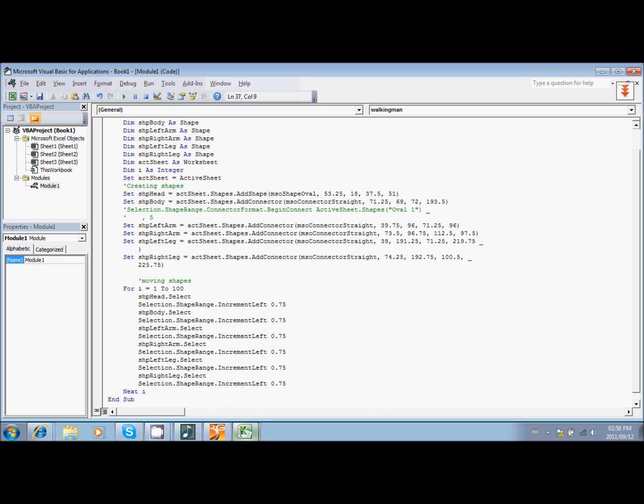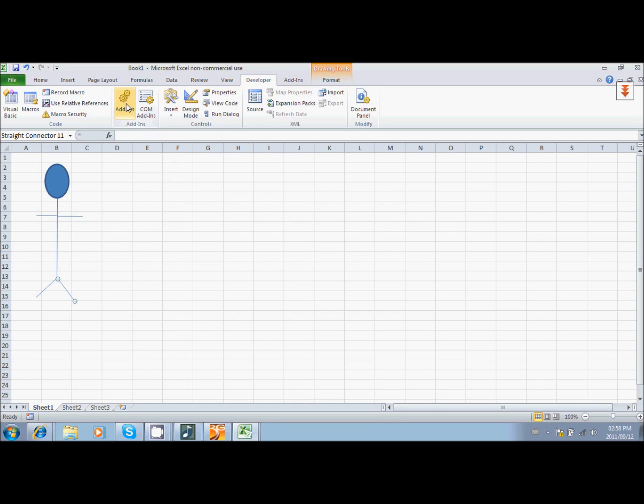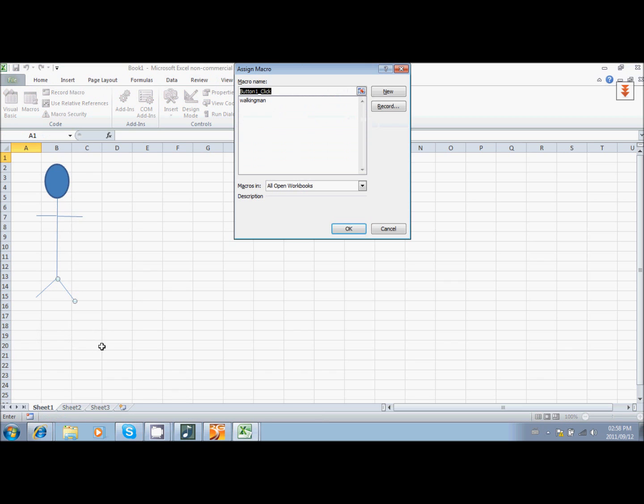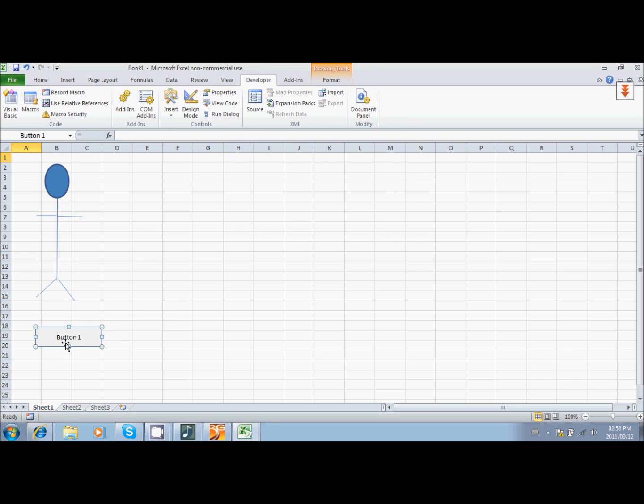Should we give this a try? Okay, let's give it a try. I'm going to add a button here, and we're going to use the code from the walking man macro, and we're going to label the button walk.